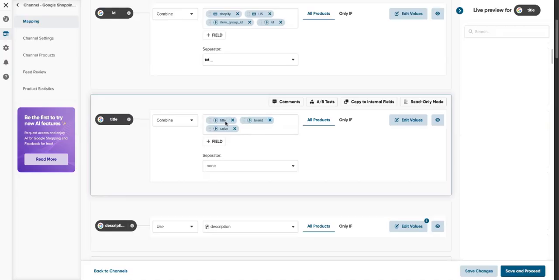So essentially what you're doing, instead of having the title that you're just pulling from Shopify. On Shopify, you might have black men's t-shirt or black t-shirt, or even worse, a part number. You can manipulate that title without affecting what you're doing on the site.